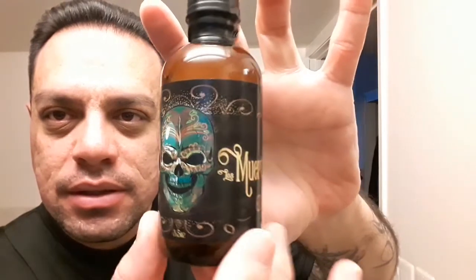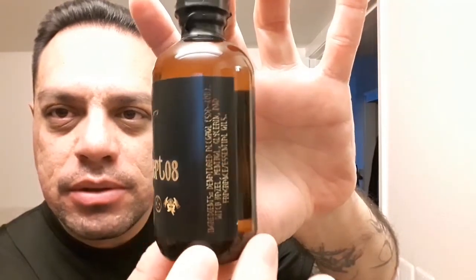This Barbershop De Los Muertos is the bomb, guys. Chingon. This is the aftershave. Beautiful label as well. You did an amazing job with these labels, Rafa. Very talented, bro, once again.